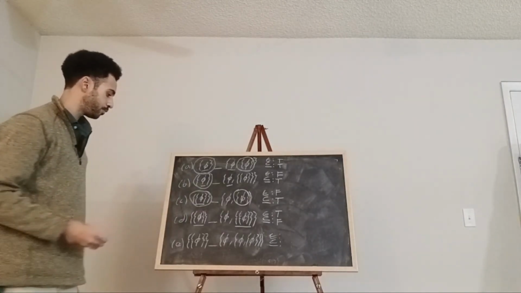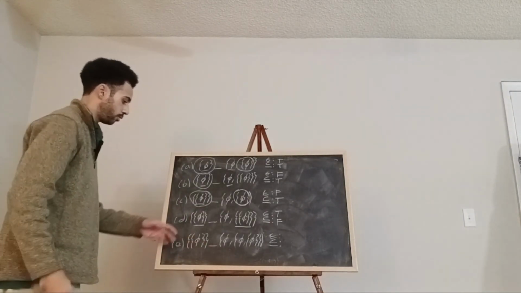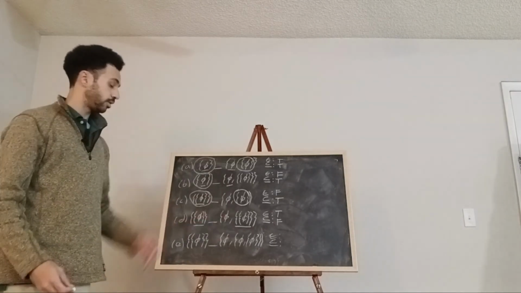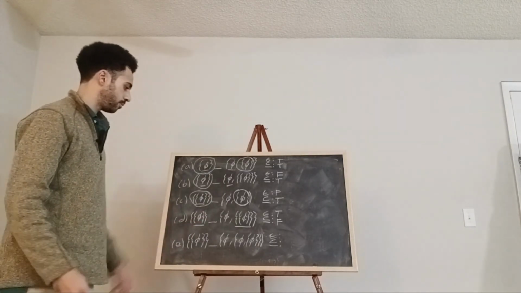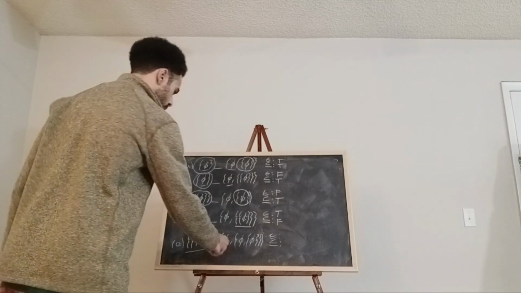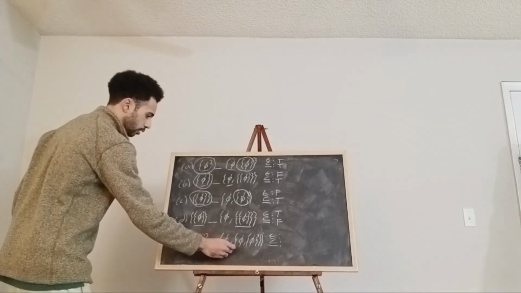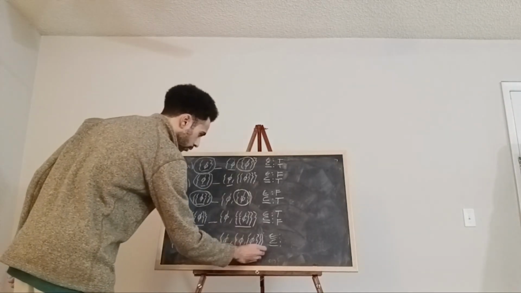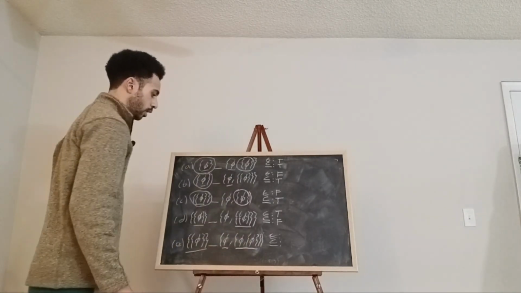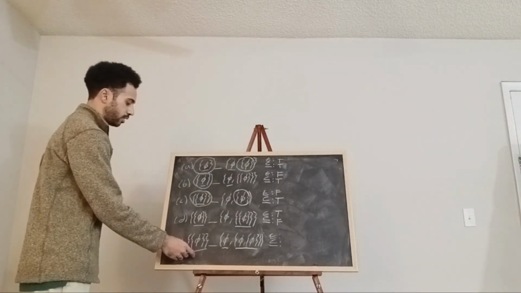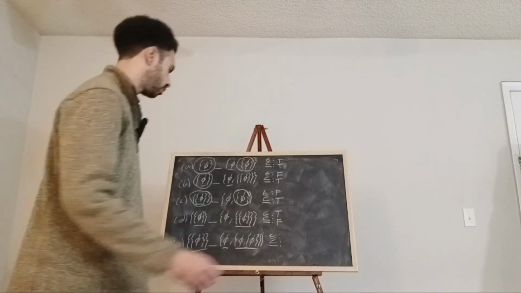Then lastly, for E, again, we have this double empty set with the double brackets, and we need to see if it's in the other set. So let's see if it is. Again, we have to check for two brackets. And we don't quite see it. We have this empty set right here that's alone, not the same thing. Then we have this pair: this empty set paired with this single bracket empty set. And that's not quite the same thing as this double empty set here. So we know that it's not an element. And so that would be false.